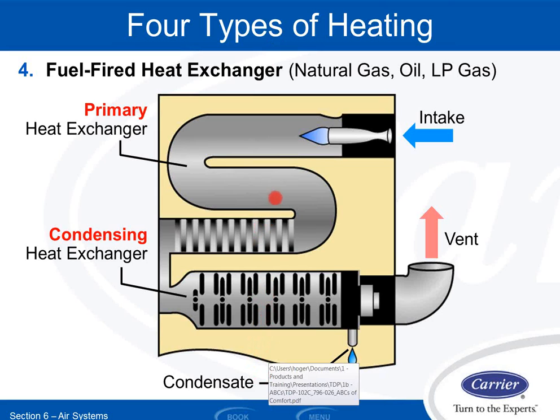Then he's coming up further and he sees the hottest fuel gases, and then he gets delivered to the space. My fuel gases, after they make their way through both heat exchangers, then vent out to the exterior, and that does need to be vented and ducted all the way to the outside of the building, or to some unoccupied, unconditioned type scenario, like let's just say the outside of the building, because there are ways to vent it into an attic, but that's just stupid. So that's my fuel-based heating source.